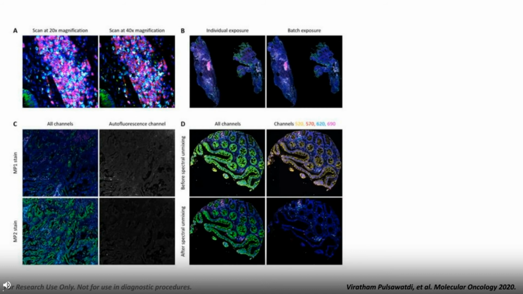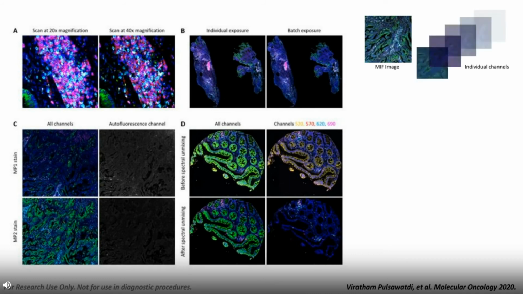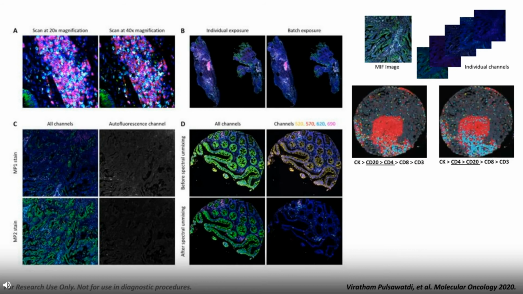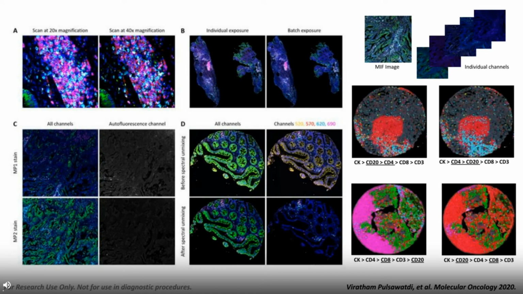And the reason why this is important is because in multiplex and in any fluorescent assessment, unlike bright field images, every channel in a multiplex image has unique information in it. And this is particularly important to understand when you're thinking of the digital analysis, because the order in which you apply your levels of cell detection may have a very minor influence on the number of cells detected, or could have a very major influence depending on how well you've been able to optimize your antibody panel in the first instance.